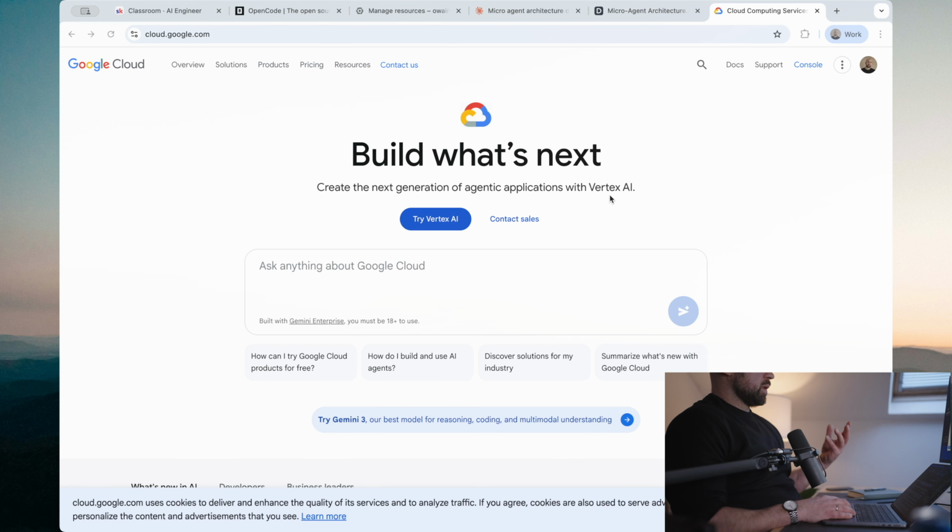All right, so the first thing we're going to need to do in order to use our YouTube agent is call the YouTube API. The way we do that is to use an existing API provided by Google that allows us to connect directly to YouTube, fetch the data we want, and then this will allow us to build the agent. So the first thing you're going to need, and pretty much the only thing you're going to need for the context of this video, is an API key from YouTube. I'm going to show you quickly how to do that.